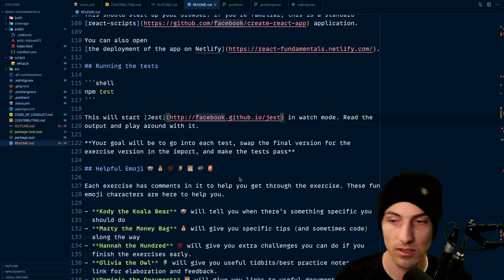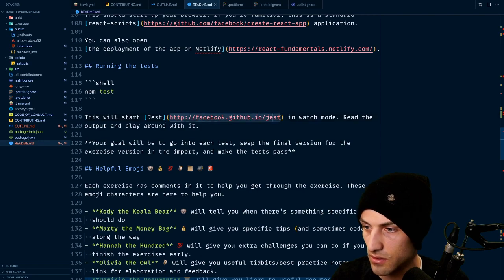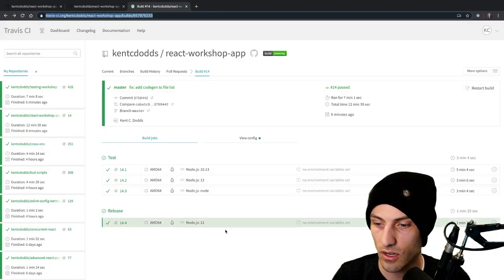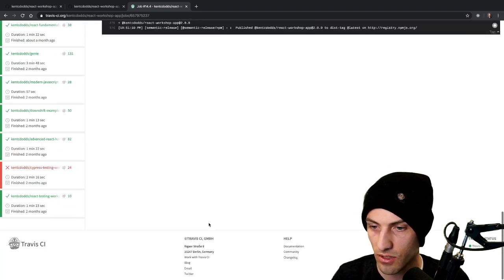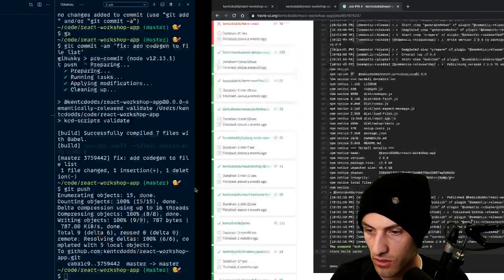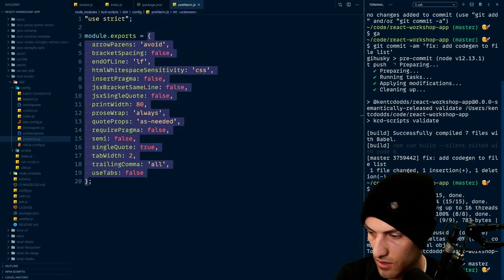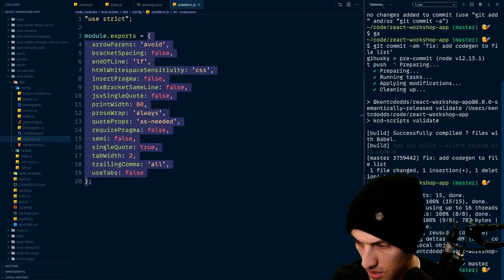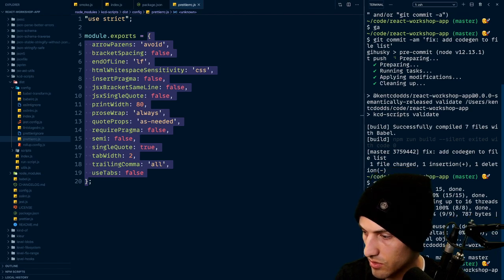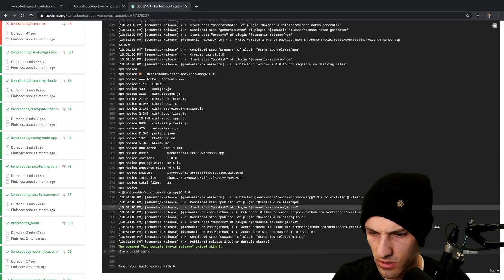They are now at this URL. Let's take a look at the build here. Yeah, it worked. It passed. All right, let's see. Did it release? Yes, it did. Hooray. And it released to 2.0. Awesome. Install as a dev dependency, React Workshop app. Right, that's what it's called? Yeah, good.